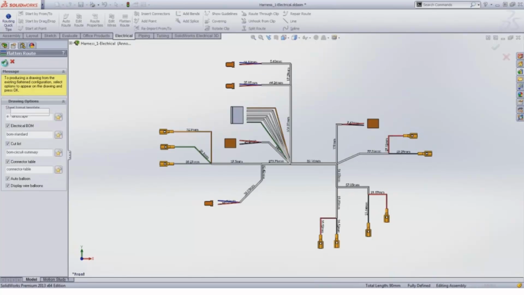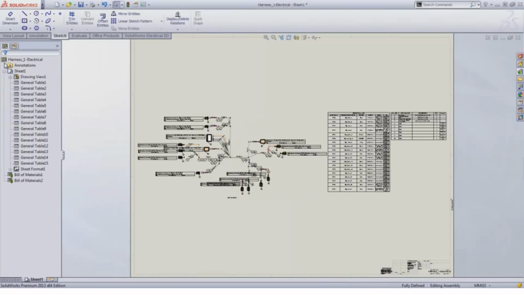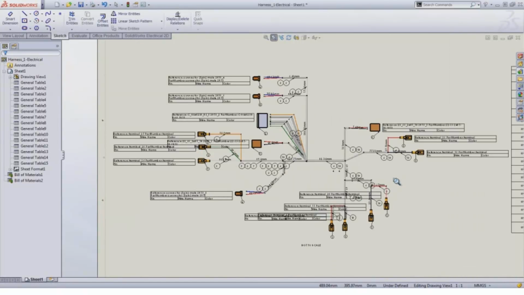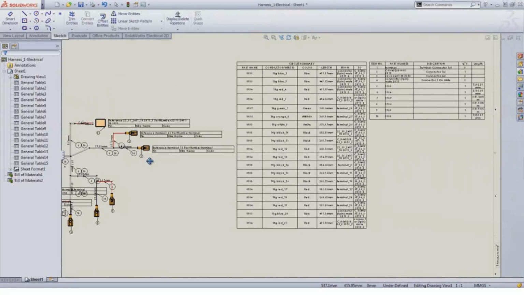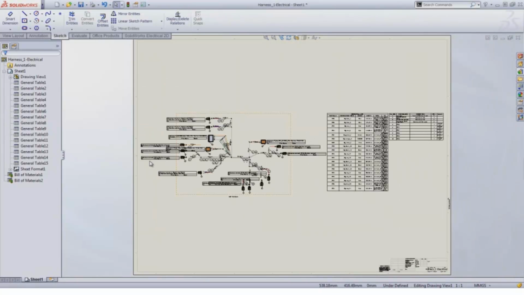When generating the drawings, you also have the ability to automatically add balloons on the wires. They provide more clarity when reviewing the manufacturing drawings, and they match the circuit summary and BOM tables.